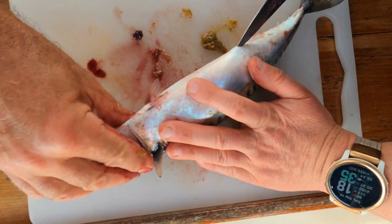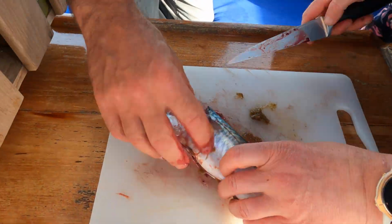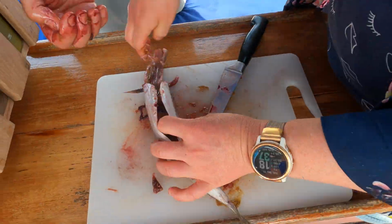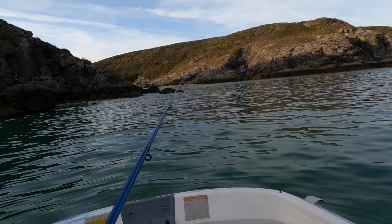I'm glad I did this. Tilly is really enjoying fishing, so I need to show my support. Plus, it's free food. I'm on a mission to catch some dinner. Can't be that hard. I now know how to fillet a fish. I know how to gut it. Just need to catch one now. No luck, so I joined the others on the beach.